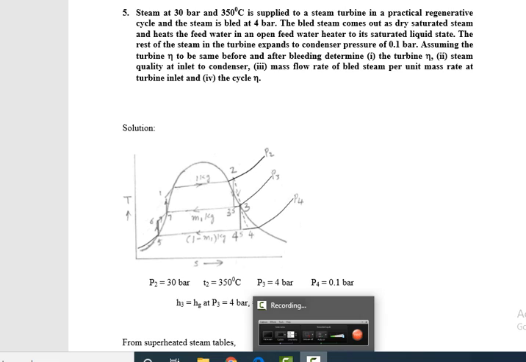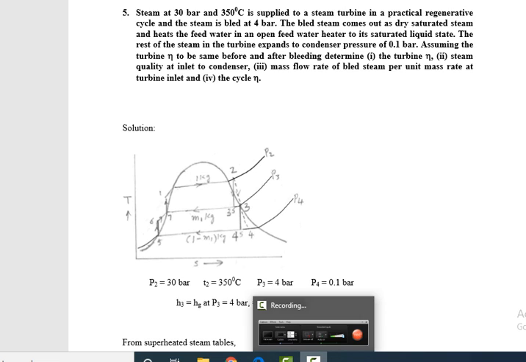That means we have to discuss some important information regarding the open feed water heater and closed feed water heater. In case of the closed feed water heater, the heat is transferred from the extracted steam to the feed water without mixing taking place. A closed heater system requires only a single pump for the main feed water, regardless of the number of heaters. We can conclude this topic.